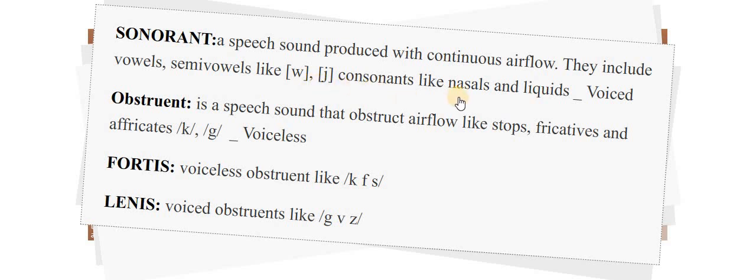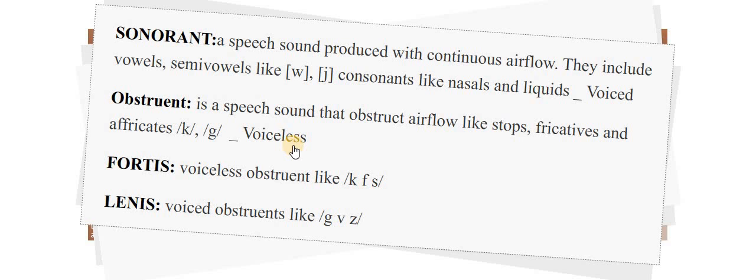And other consonants like nasals. If you remember the nasals from the chart, they are the N and M letters, right? We said na, ma, and the ing from sing, for example. It is called nga. So the three nasals, and the liquids like la and ra, which are the L and R. All these are voiced. The sonorants mostly are voiced, while the obstruents are voiceless.